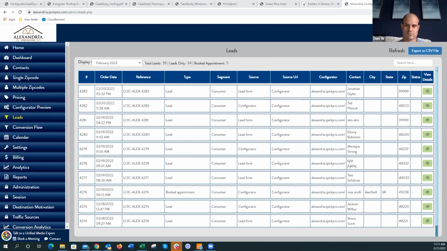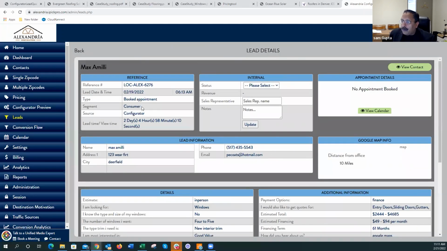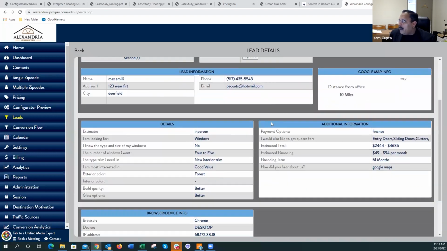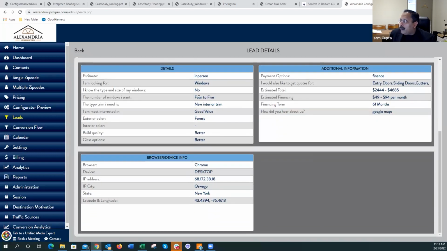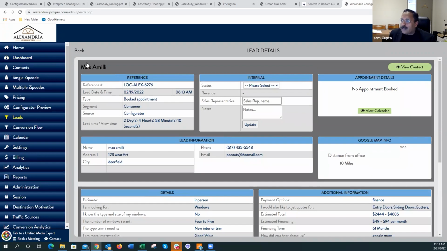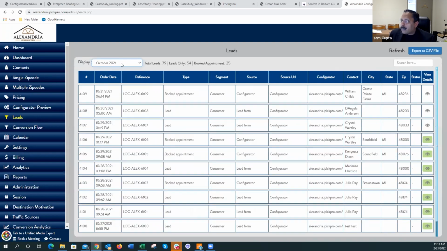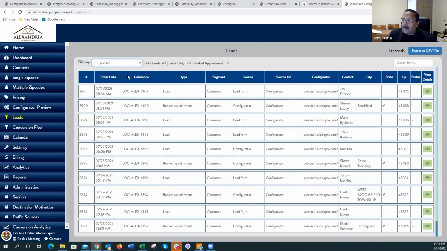In addition, they also get a backend system like this, where every lead is stored, and we collect a lot of data. We can see the lead, when it came in, what their phone number and email are, what promotion they did, what selections they made, what their price range is, what IP address, what type of device, and what browser they're using. We're collecting as much information as possible, and the client gets their own dashboard like this, where they can see every lead for every month, how many leads came in, how many booked appointments, and they can see that forever and ever.